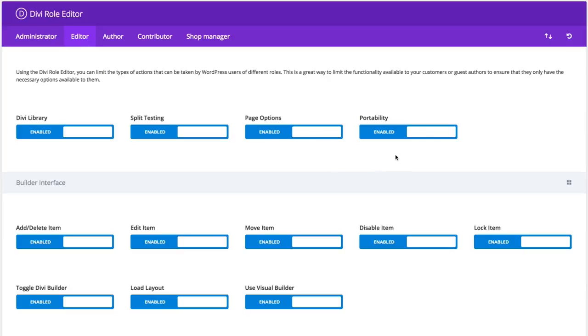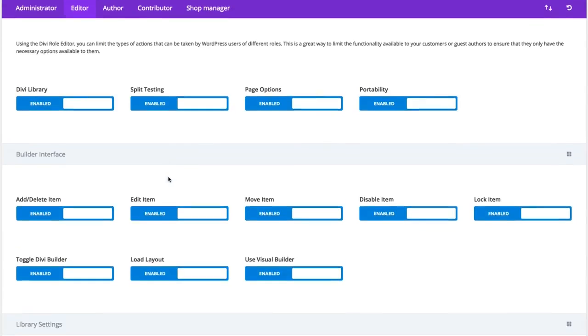You could disable that here. And then the portability, the ability to import and export layouts to your website. You could enable or disable that for your user.